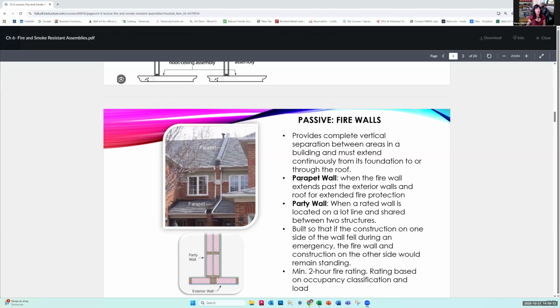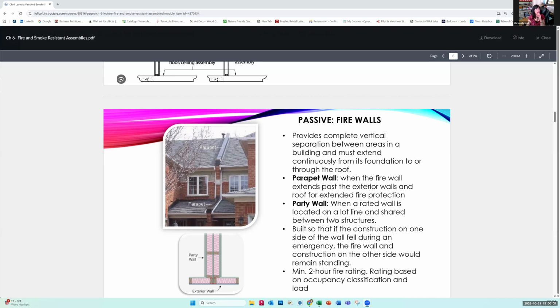Okay. A parapet wall, this is funny. They go a little further. So they extend it and push it up, even to create a visual separation between two different buildings. Okay. So the firewall extends past the exterior walls and roof for extended fire protection. Why would you need something like this? Maybe if you had a townhome with two different homes. That's a connected duplex, yeah, that is a duplex. And you really want to make sure it's not like you're in an office and they're doing this; it's like your two homes connected. And so that makes more sense to really make that separation.